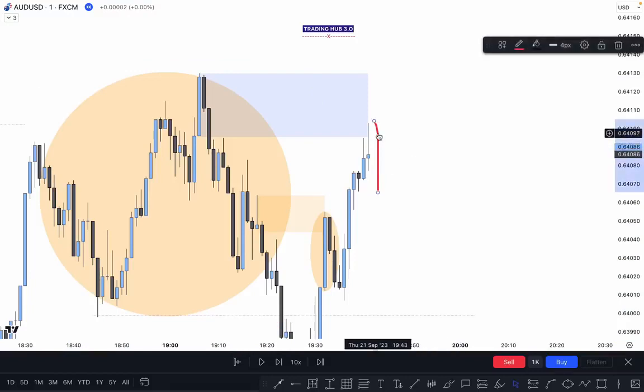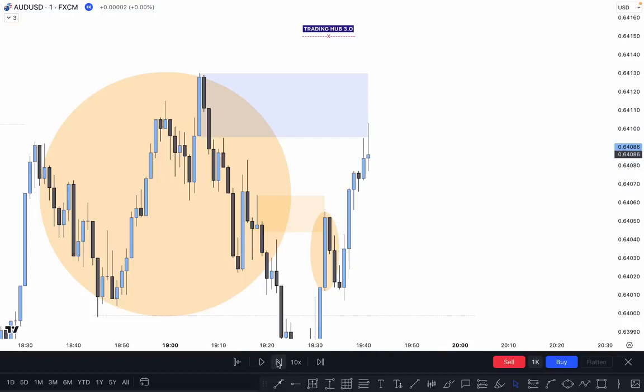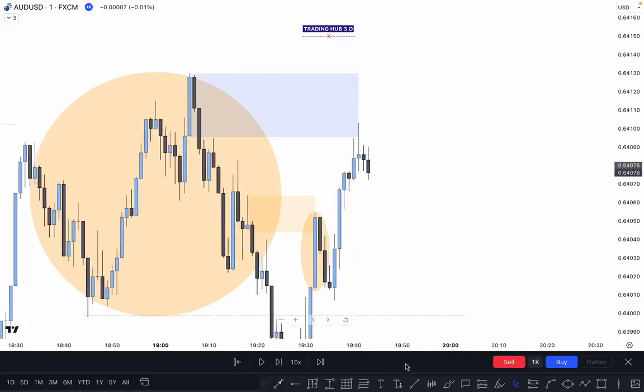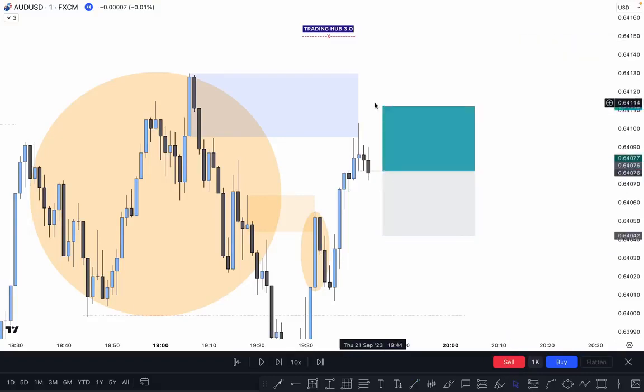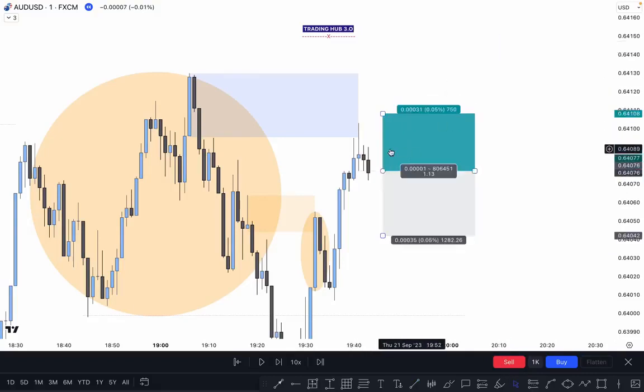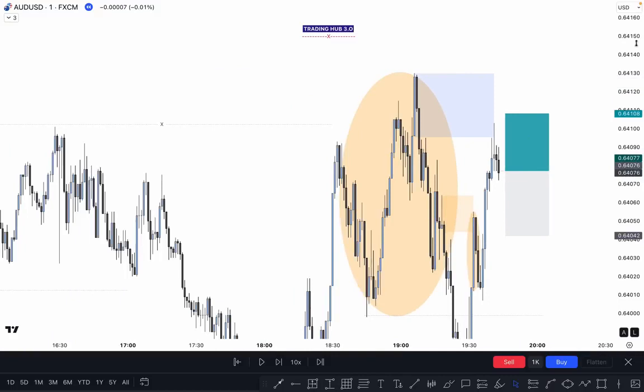Okay, so let's see what happened next after this one. Now you can see price closed below it at this point. Look at this one right here. Okay, so slightly closed below it. So how can you deal with this situation? Simply you can sell here, put the stop loss just above it right here, and this one is based on single candle order block.